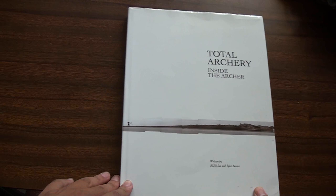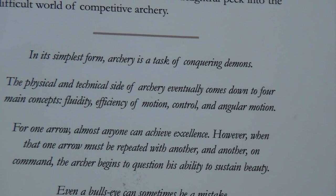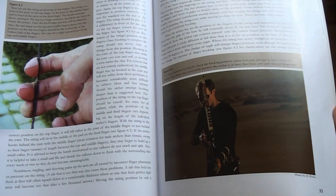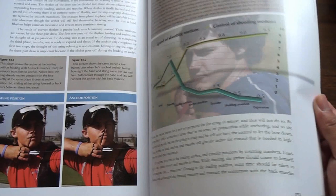The second book, Inside the Archer, is a much more detailed analysis of individual shooting technique. The back of the book contains some key quotes that I keep in the back of my mind today — in its simplest form, archery is the task of conquering demons, and even a bullseye can sometimes be a mistake. The structure of the book is similar, but far more detailed in its technical analysis and covers the process of developing good form in a more comprehensive way. The tone is more like Lee being the voice of a coach in your head, going through each step in meticulous detail so you can understand the theory as well as the practice.